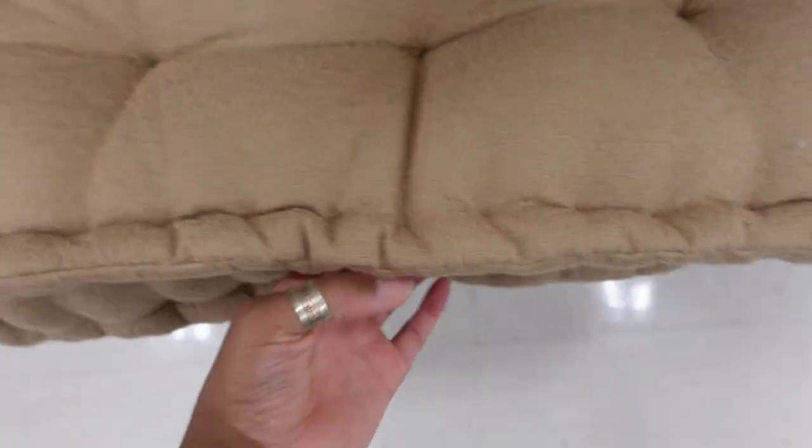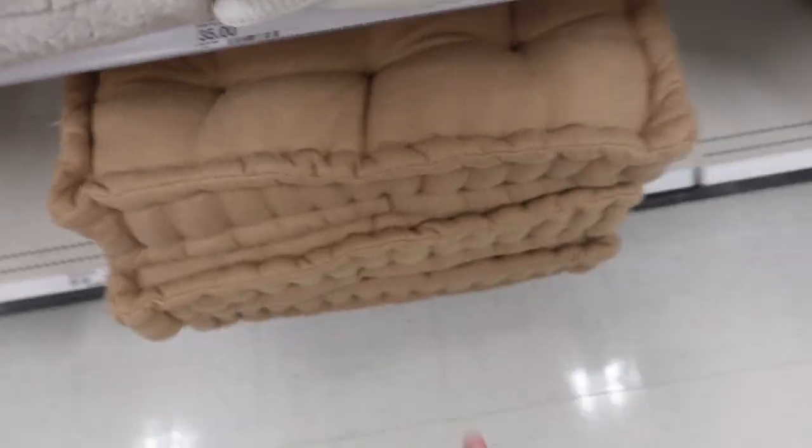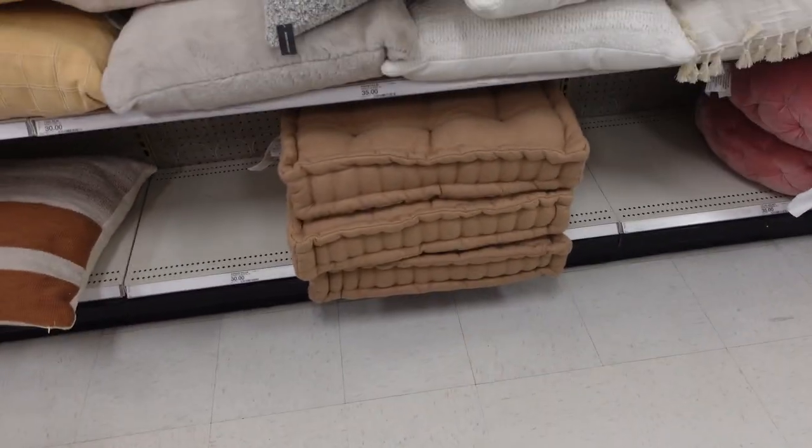And as y'all can see, I put the comforters back. I'm gonna probably just order those online because I gotta think about it some more. This pillow I purchased like last year sometime, and the stitching came out on like 4 different ones. If you see this one at Target, it's comfortable, but it's not made to last by any means.